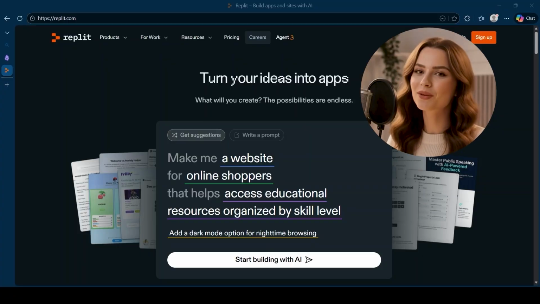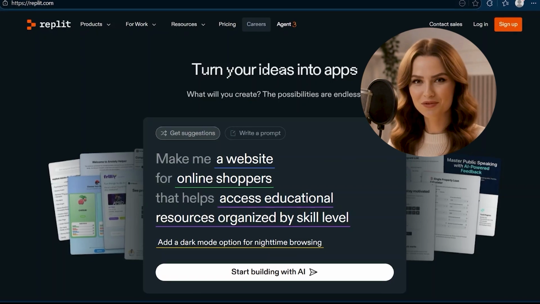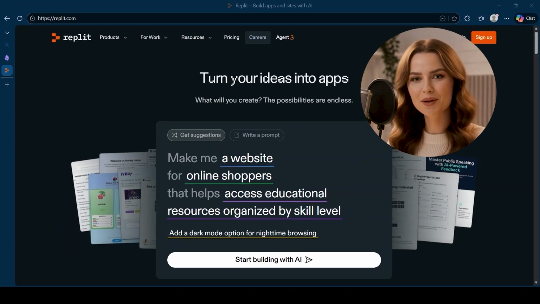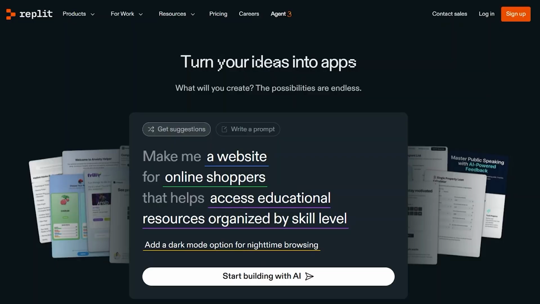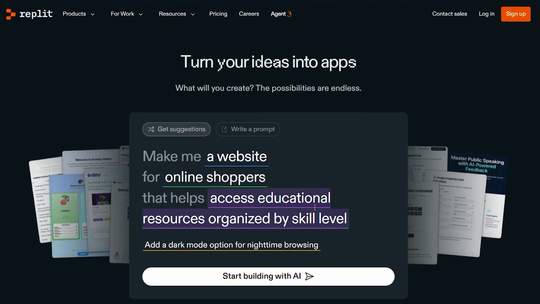This makes it really useful for students or beginners learning how to code, people using a low-end laptop or Chromebook, freelancers building quick prototypes, developers who want an instant coding environment anywhere. And the best part is, Replit supports more than 50 languages, so you can build anything from simple scripts to full websites and apps. So as you can see over here, we are getting a small preview of what Replit is going to be like.